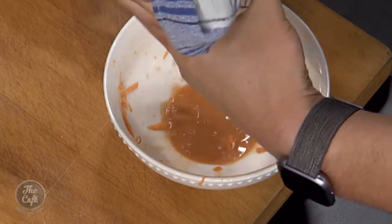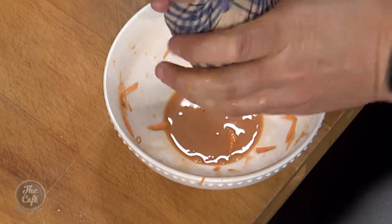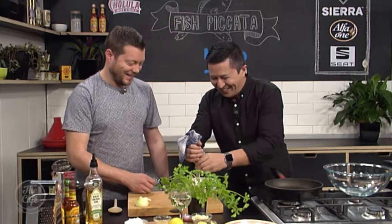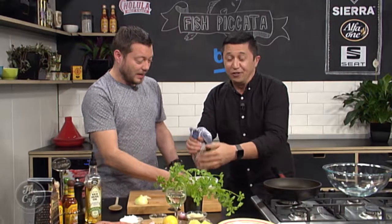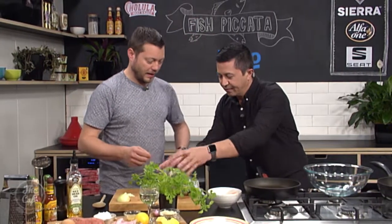Look at all that juice. It doesn't look that wet. It is, you need to give it a real good wring. Keep going. It's like a gym workout, isn't it? This is a new introduction to the Jets service soon. You get to wring out kumara. It's good food for people that work out. It's really healthy, and it's a different way of doing it. I've been making lots of pancakes recently.